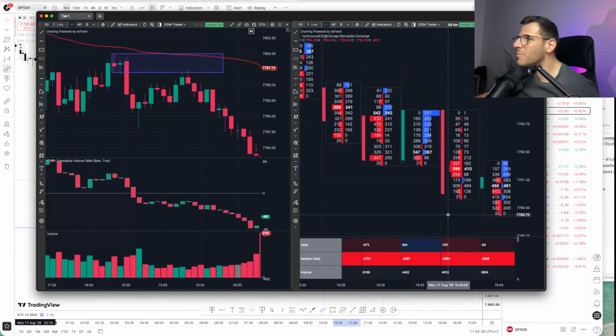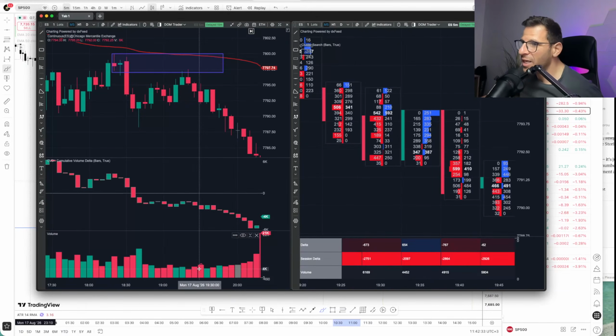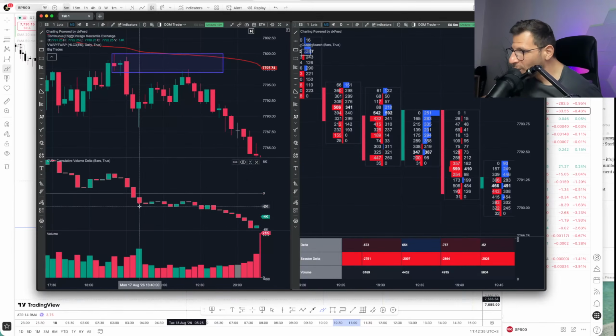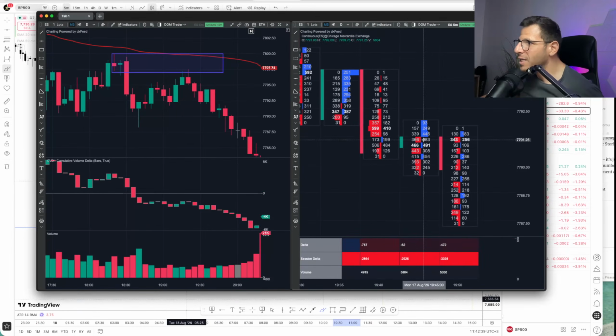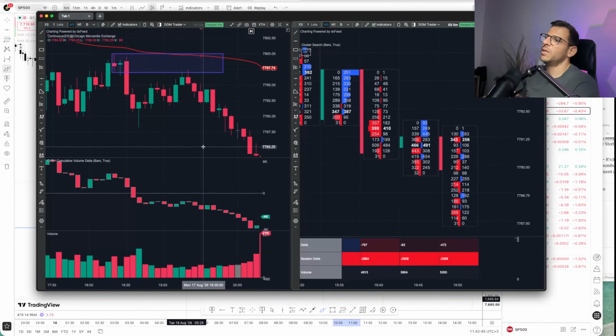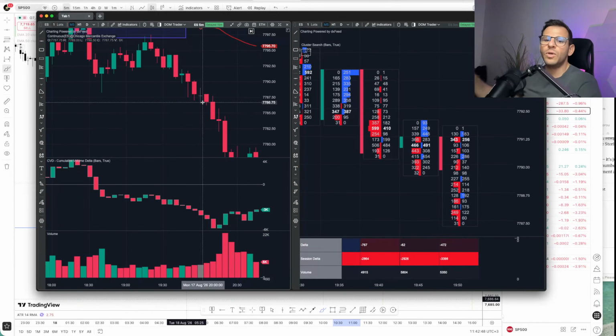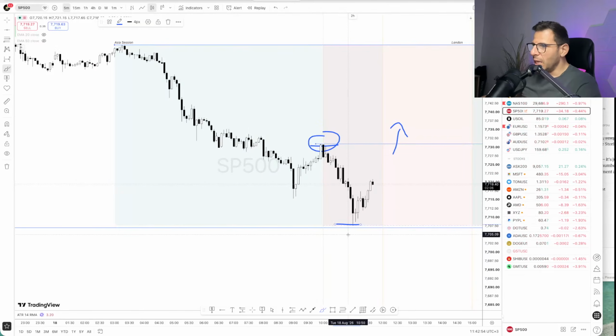If sellers got them with a bearish engulfing under a downtrend, confirmation by volume, we see that delta is creating a downtrend. That was another key area to sell, and we just put a tight stop loss above this high, because we have this confirmation now, and the rest is history. We just go for 2 to 1, 3 to 1, and that's it. The game is over. Okay, I hope that was helpful. So next time you're trading, it's good to look at this stuff.